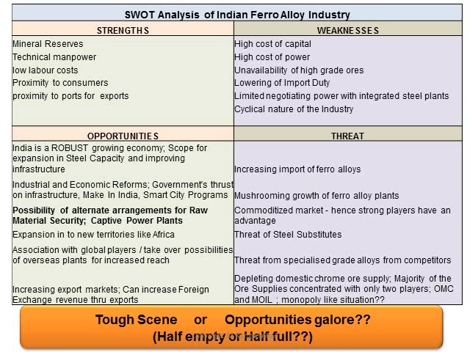Now, if you go to the weaknesses, we still have a high cost of capital, meaning the plant's installation cost is very high. And ferroalloy production is a highly power intensive process. Therefore, we also have a weakness in high cost of power. Having said this, we also looked at that we are having reserves of chromium and manganese ore, but then we don't have enough reserves of high grade ores. That is another weakness.